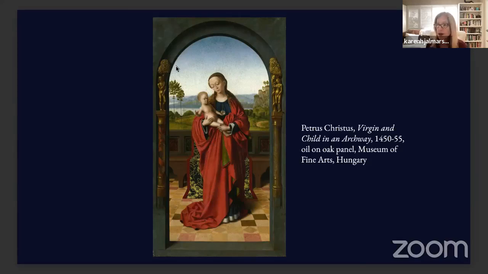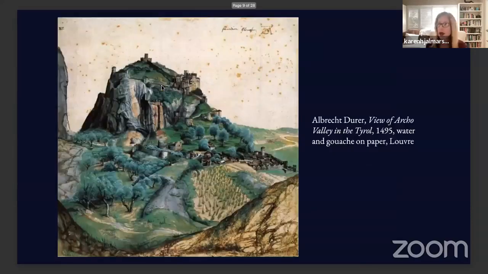Remember, it wasn't until really the 16th century that canvas became much more often used. You see it a lot with the Venetian Renaissance painters. Quickly, before I move on, I wanted to show you that in these pilasters, these engaged columns, we also have at the top Adam and Eve. Now, as we move on and get a little farther into the talk, you will see more and more landscapes emerge.